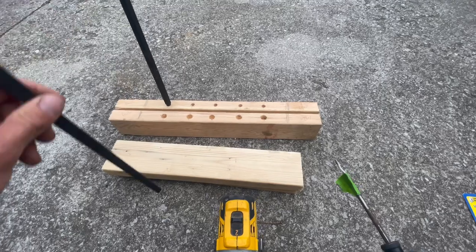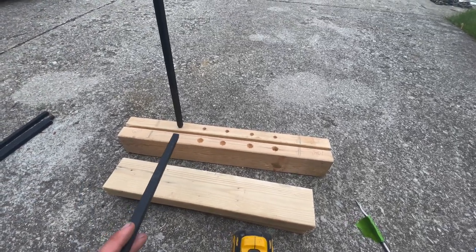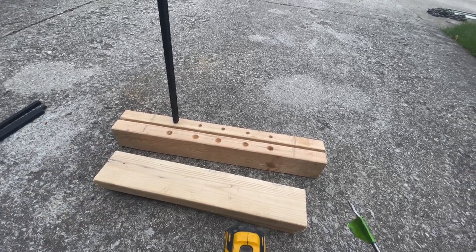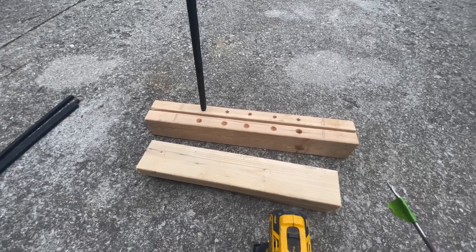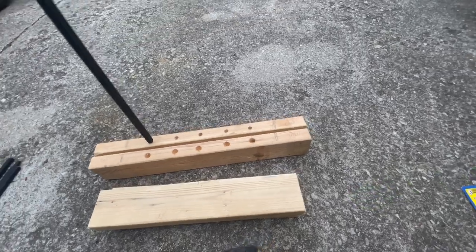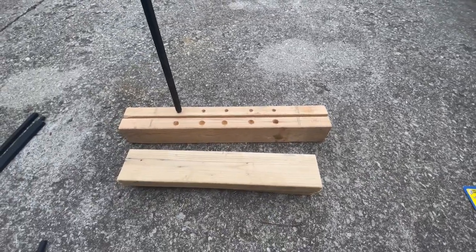And what I'm gonna do is, I think I'm gonna stain this last, because I'm not gonna have to worry about getting paint on the spindles. It'll be a dark stain. But I wanna make sure I piece this together and make sure it's all gonna fit together nicely. And I'm gonna go out and get probably a rubber mallet so I can get this all put together.